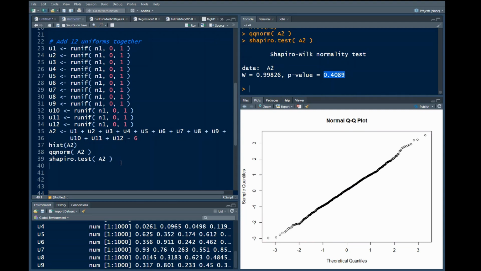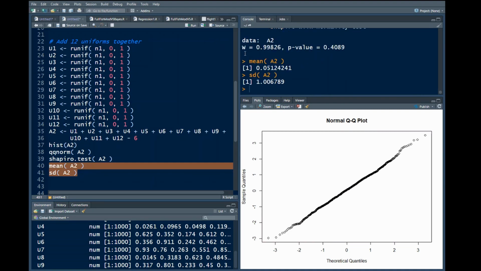Some other things we could do to this real quick before we hop off here, I know this is going to run long, is just take the mean of this and make sure that it looks like a standard normal. The mean should be near 0, and the standard deviation should be around 1, if this is truly a standard normal distribution. And sure enough, look at that. Really close to 0, really close to 1. All right, so we've brute forced a normal distribution together just using the sum of uniforms.